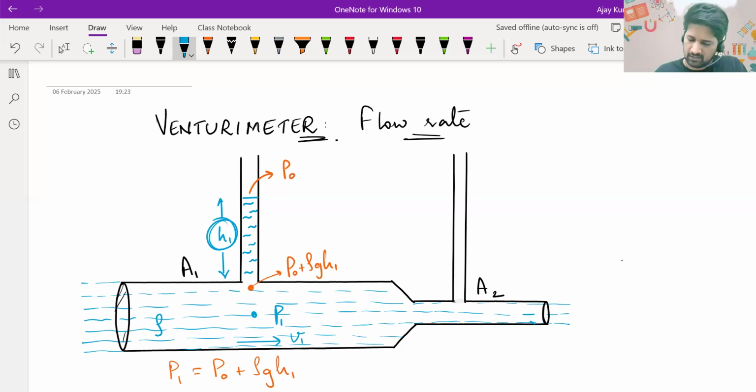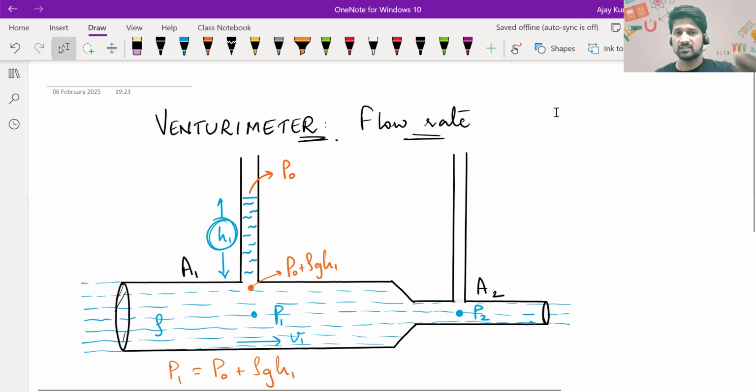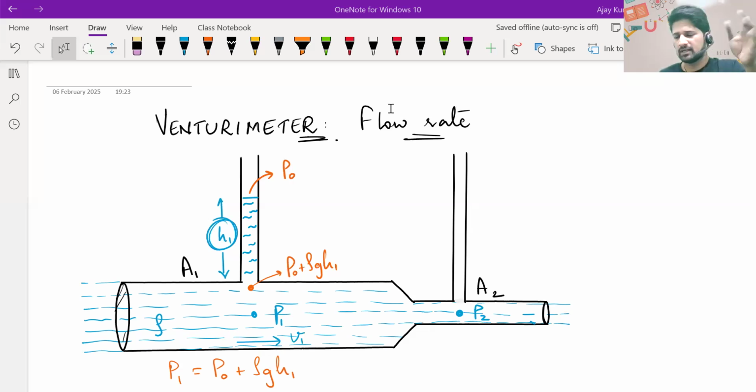Based on what we discussed yesterday, tell me which pressure will be greater, P1 or P2? Where the cross section is wide or where the cross section is narrow? Where will the pressure be greater? So P1 is greater than P2, correct. At the second point, the speed of flow will be very high. So applying Bernoulli's equation, you can see that the pressure P2 will be less than the pressure P1.